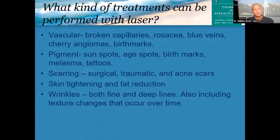We do a lot of treatment for scars, whether it's surgical scars, traumatic scars, or acne scarring — I see at least a few scars every day that we're treating. Next we'll touch on skin tightening, which is still kind of the holy grail of our specialty, but I will show you things that actually work to truly tighten skin. We'll also talk a little about fat reduction, which includes CoolSculpting — the freezing of fat — but we'll concentrate on lasers today. Lastly, we're going to talk about wrinkles, which are probably one of my favorite things to treat. We can do dramatic things with lasers for wrinkling.